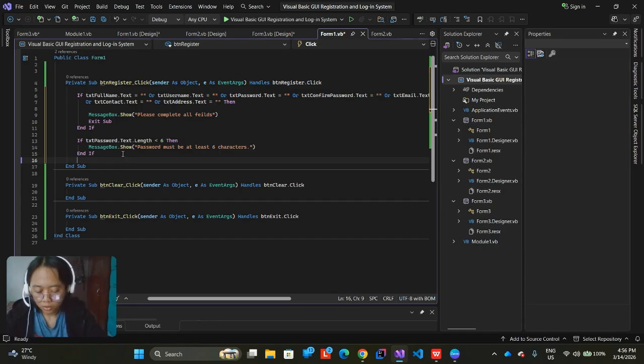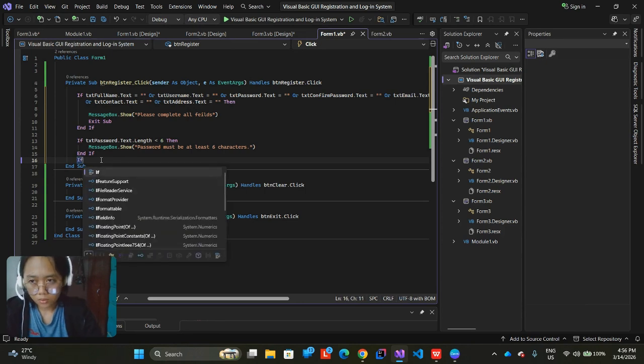Another password validation: the password and confirm password must match. So we have to add another if statement.